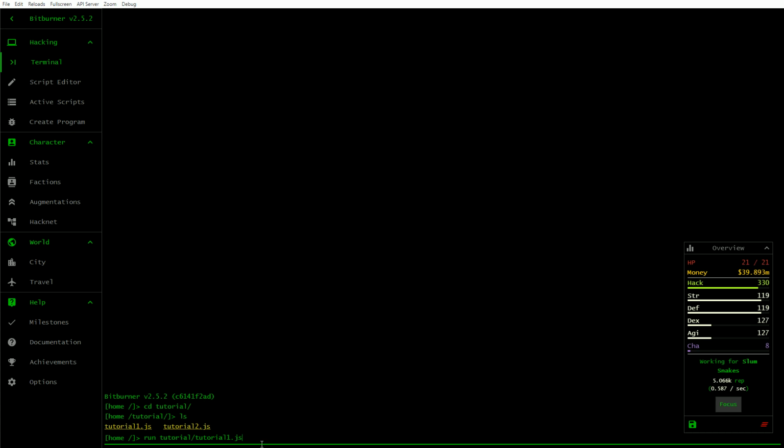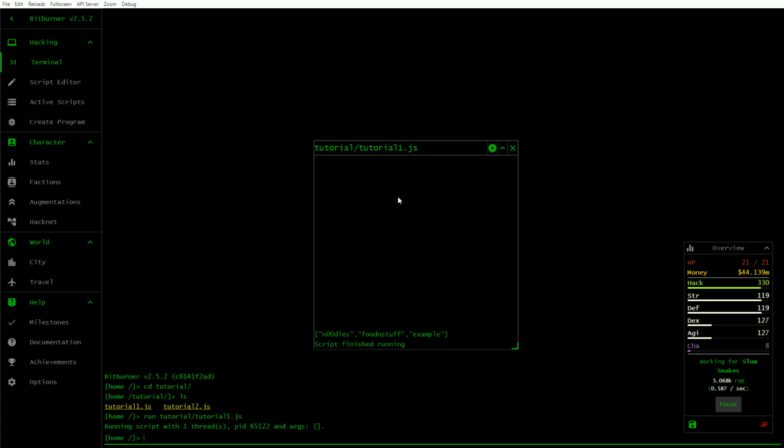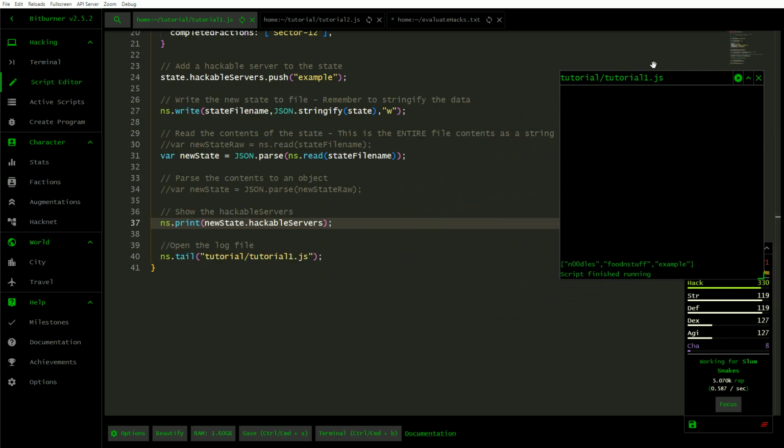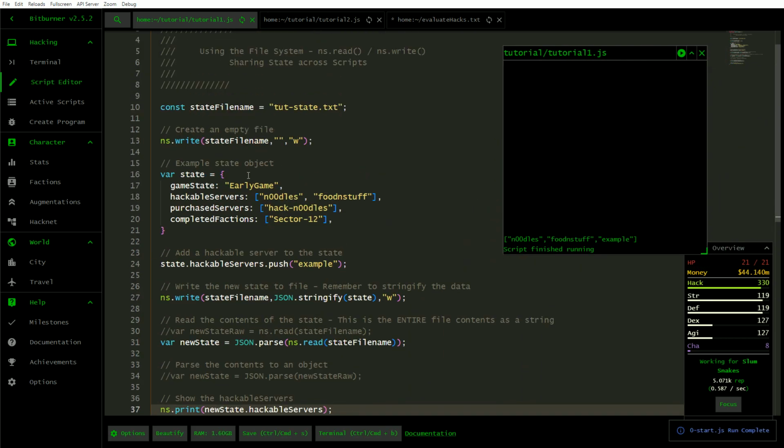If I just run this thing, tutorial one, what you'll see is, as expected, the state file started off with hackable servers being noodles and food and stuff. We added example.